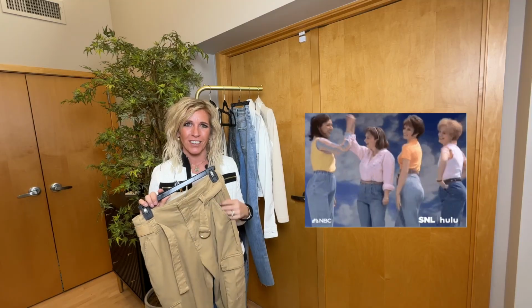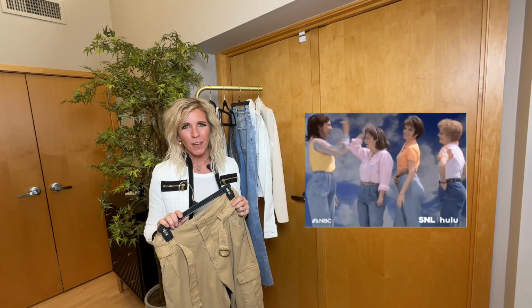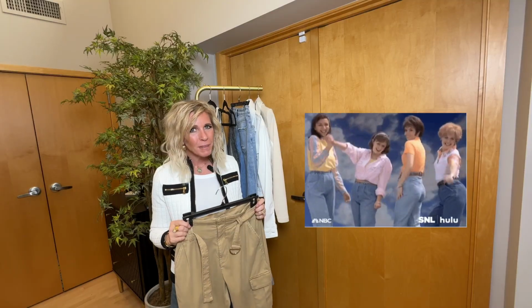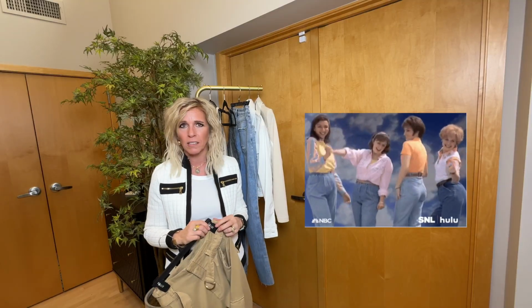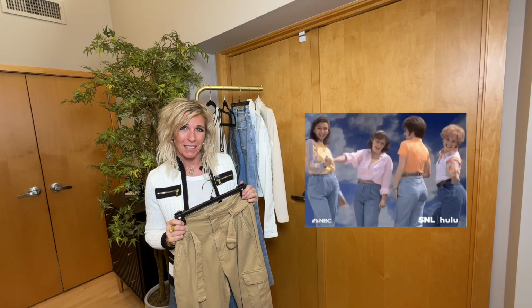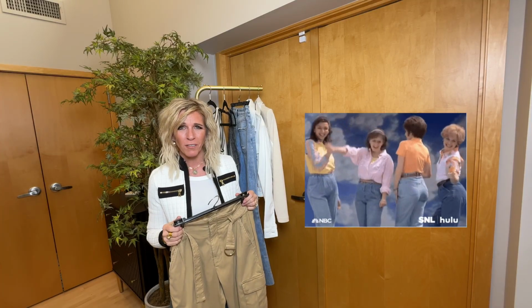And then also pleats are coming in, and I'm not quite sure if I'm a big fan of pleats, but these aren't overly overdone in pleats. And you know, sometimes you just got to embrace that feel and look and trend when it's coming and it's here. And I thought, well, this would be a fun way to do it.